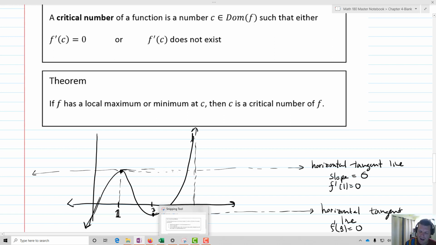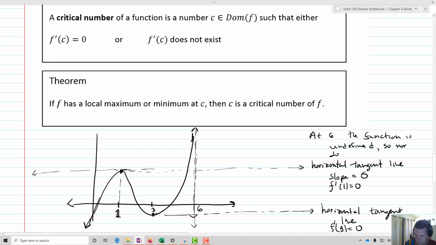Then we also have a place where the actual function is undefined. So at 6, the function is undefined, so it doesn't have a derivative there. So no derivative. Sometimes we might have a function that is defined at a particular point but doesn't have a derivative. We saw that, for example, with the absolute value, okay? But this one here, what we see is we have 3 critical numbers. We have 6, 1, and 3, okay? Those are our 3 critical numbers. We have a critical number at 6, a critical number at 1, and another one at 3. These are going to become really crucial as we start graphing functions and we start doing real analysis of functions utilizing their calculus. All right.